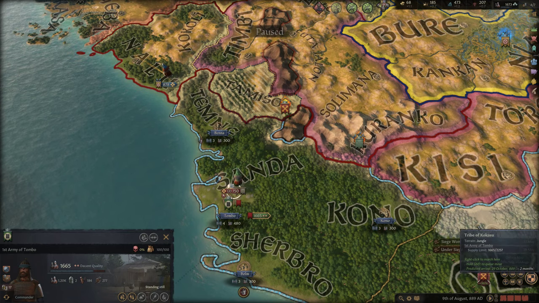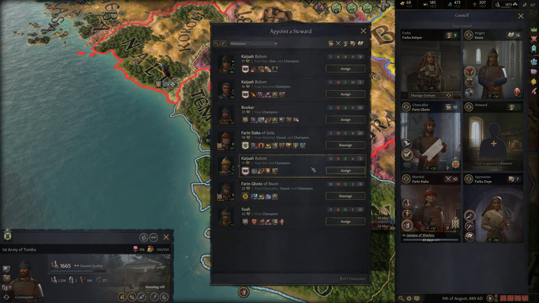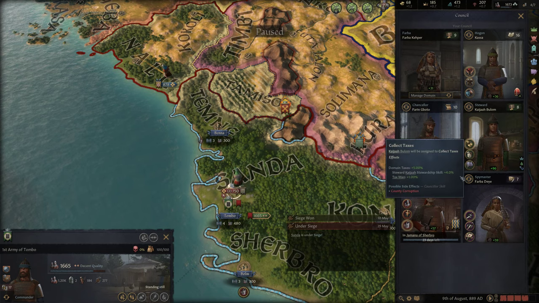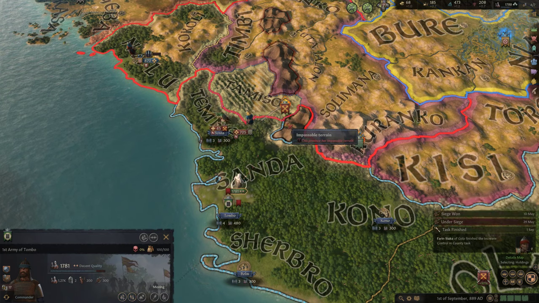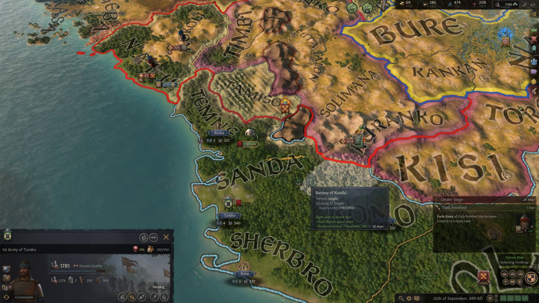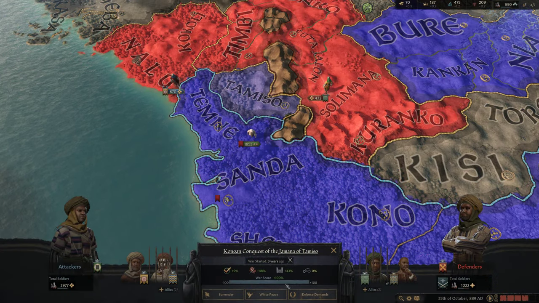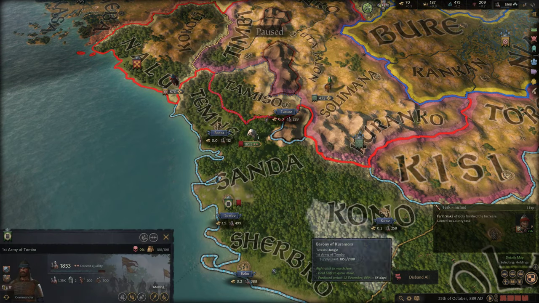Oh no, one of our men died there. Did one of our sons follow? Steward. Let's make our son and heir our steward. Yeah. Do tax stuff. We definitely follow him because he's probably going to do weird stuff. Trying his best. Look at that. We're just waiting for the win. There we go. Let's enforce the demands. Didn't get a whole lot of stuff out of it.